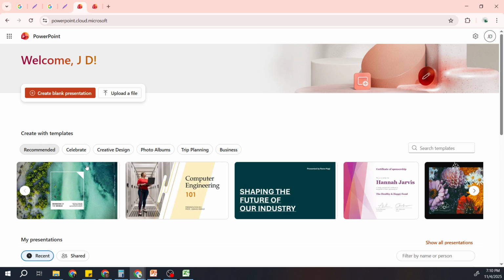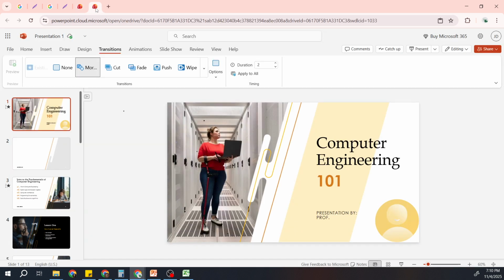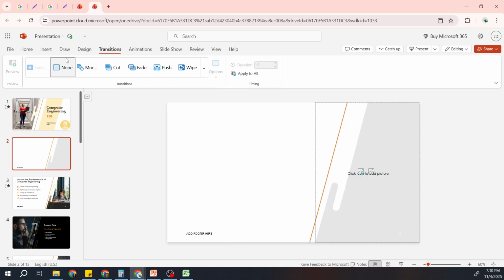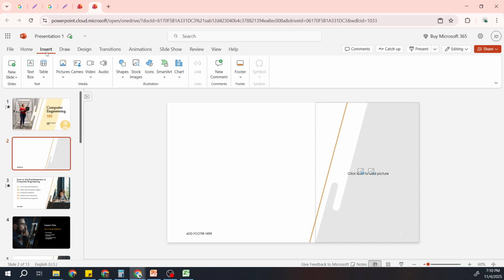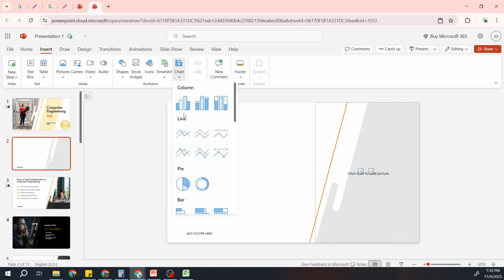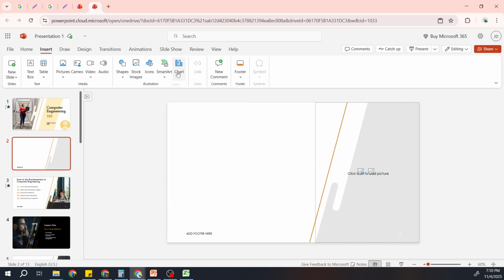From here, choose the PowerPoint presentation you want to work with, or start a new one if you're creating a fresh project. Next, it's time to set up your first chart. Begin by creating and formatting your initial chart with the data you want to start with. This could be any chart type that suits your purposes, such as a bar graph, pie chart, or line chart. Take care to choose the colors, labels, and layout that best represent your initial data state.